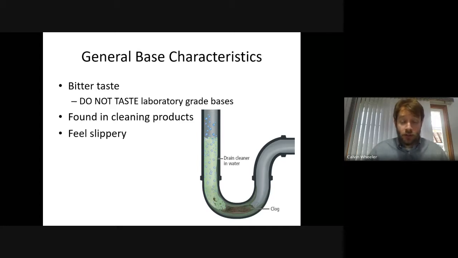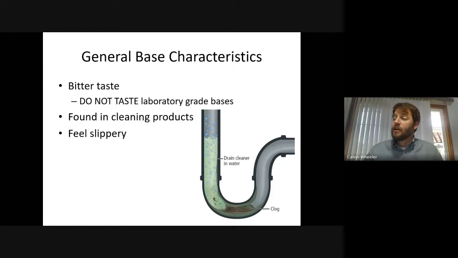Sodium hydroxide is straight up drain cleaner. Also, it's commercially available as oven cleaner. Sometimes it's available as an aerosol spray. So if you ever have drain cleaner or oven cleaner and you're unclogging a drain or cleaning your oven, it's very important you wear gloves, and definitely wear eye protection. Sodium hydroxide, if it gets in your eye, it's going to denature the proteins in your eye, and you're not going to see out of that eye again, probably. So very important. Whenever you're using a base as strong as sodium hydroxide or lye, you want to make sure you have your protective equipment on. So make sure you have it.